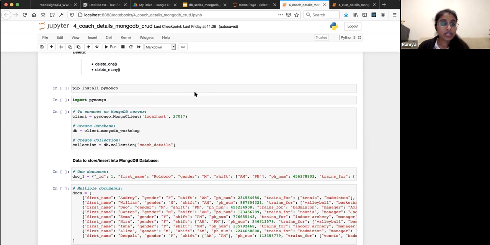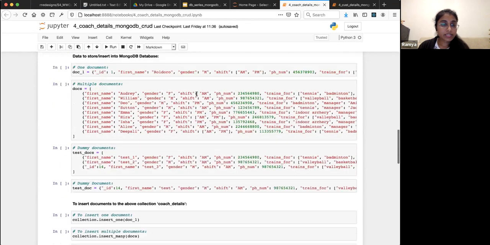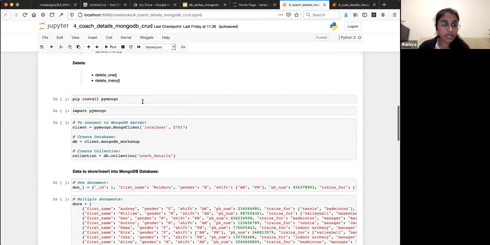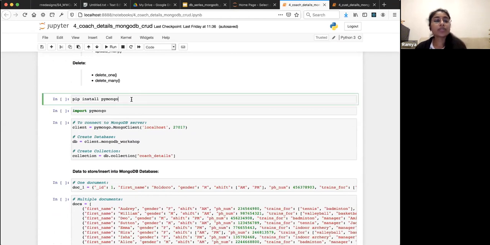Now let us execute this one. I have installed PyMongo. This is how you install it: pip install PyMongo. And before this, I will show you one more thing, how to install Jupyter Notebook. You can say pip3 install Jupyter Notebook.